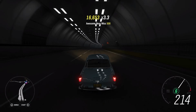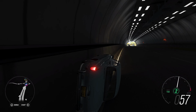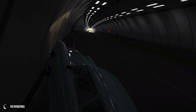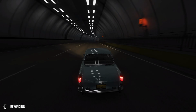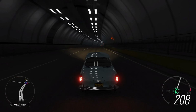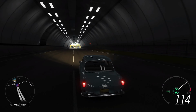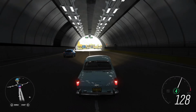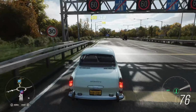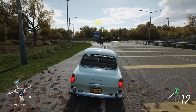So yeah, 239 is all we're going to get out of this today. Got helped by a Horizon truck there. So yeah, this is just a car that is way out of its depth, and it's just not capable of dealing with these kind of speeds and power. Bit of a shame considering it doesn't weigh all that much, and it could well have had the potential to be faster, but probably not by much, especially given how unpredictable it is in terms of handling.